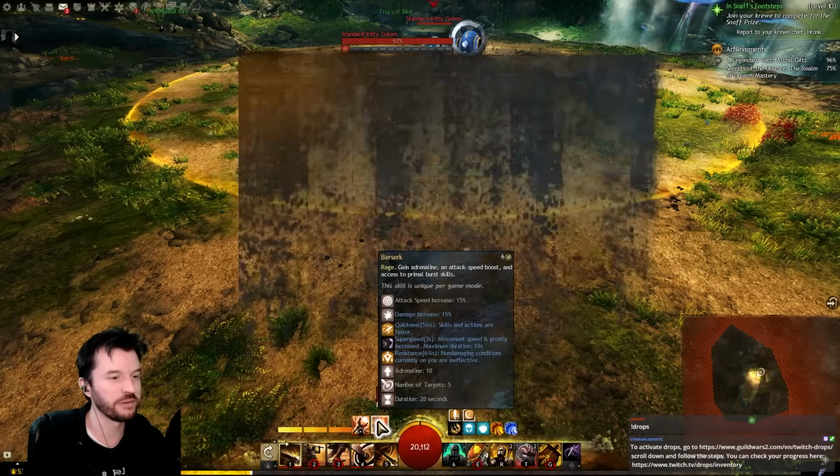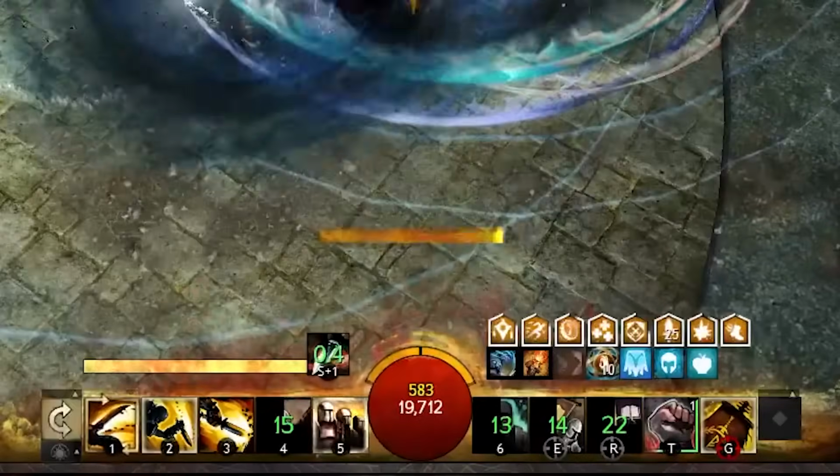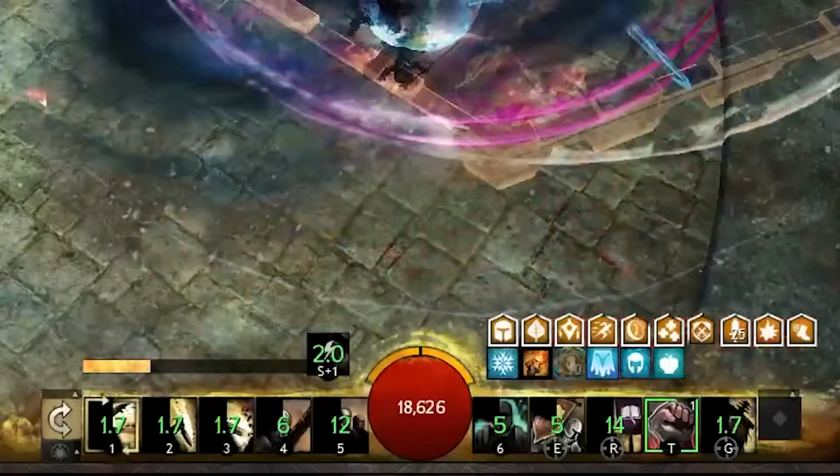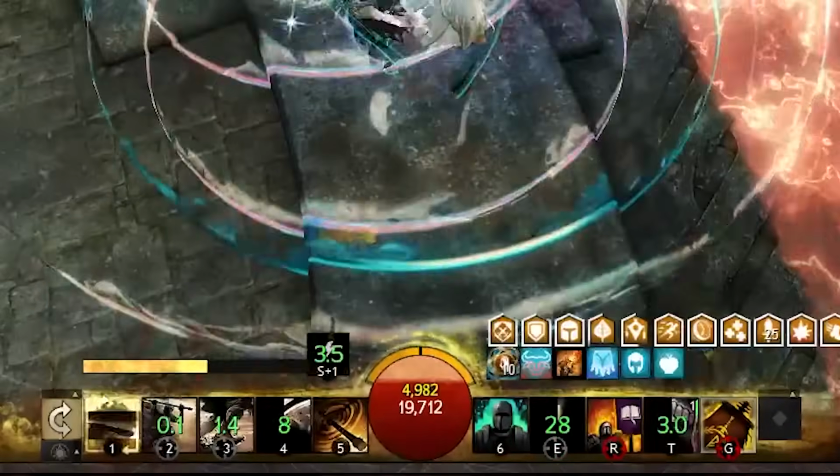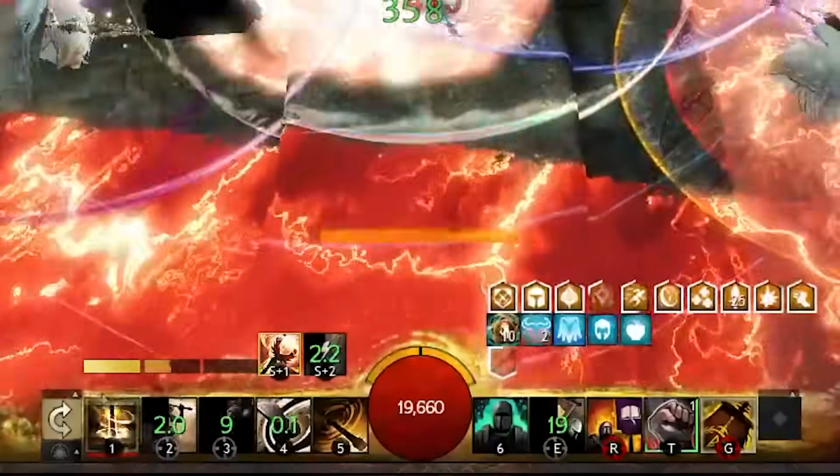Specifically, the number one problem is the Primal Burst, Primal Burst, Primal Burst, because each Primal Burst gives a few seconds of quickness. So the main source of quickness generation is doing that a lot.